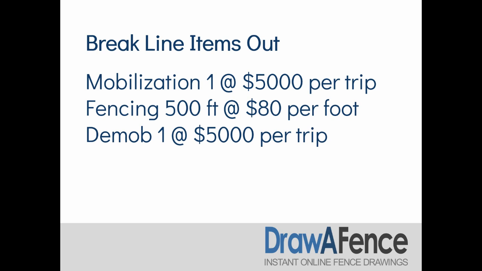I also like to do this obviously with gates and things like that, because just because your fence is going to change doesn't mean your gates are going to change and they're not going to become smaller. So I usually do line items for pretty much every different kind of thing, but that's up to you. But break those line items out so that if something does change, or if something is omitted or made smaller or whatever, those rates won't be affected.